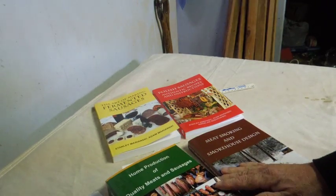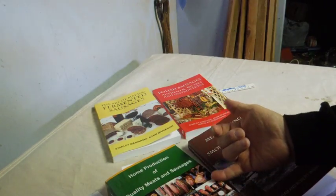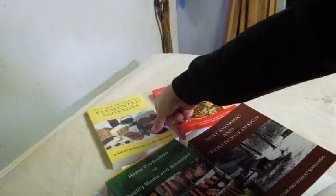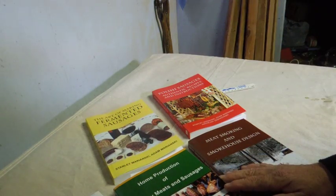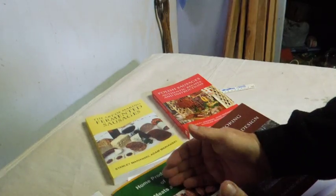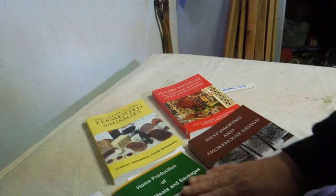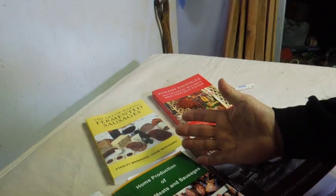It will talk about curing, about making sausages. There's different recipes for making sausages, but mostly it's about general meat preservation, and it's an in-depth explanation, so that if you get into a circumstance that's not exactly covered in the book, you can use the information to fine-tune what you're doing to make it work for you, if that makes sense.